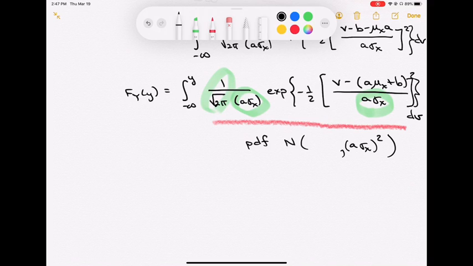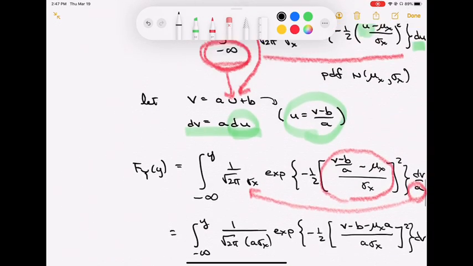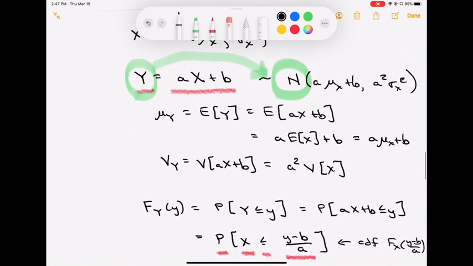And then what is the mean in this particular case? The mean is the stuff that I subtracted from the integration variable in the numerator, that exponent. And so we see that's a mu x plus b. So this is a normal with mean a mu x plus b and variance a squared sigma x squared. Well, that's exactly what we had come up with previously when we just used our basic rules of expectation and variance. We had seen that the expected value of y did indeed have a mean a mu x plus b, that the variance of y did indeed have that form of an a squared variance of x, which gave a standard deviation of a sigma x.